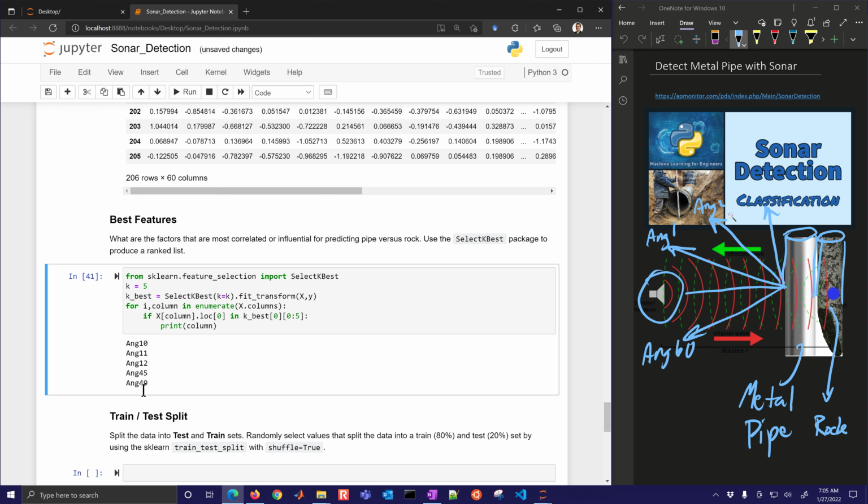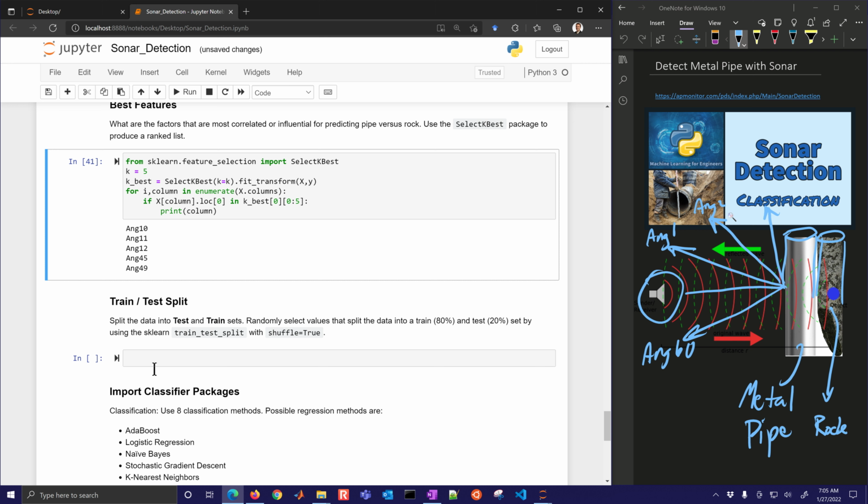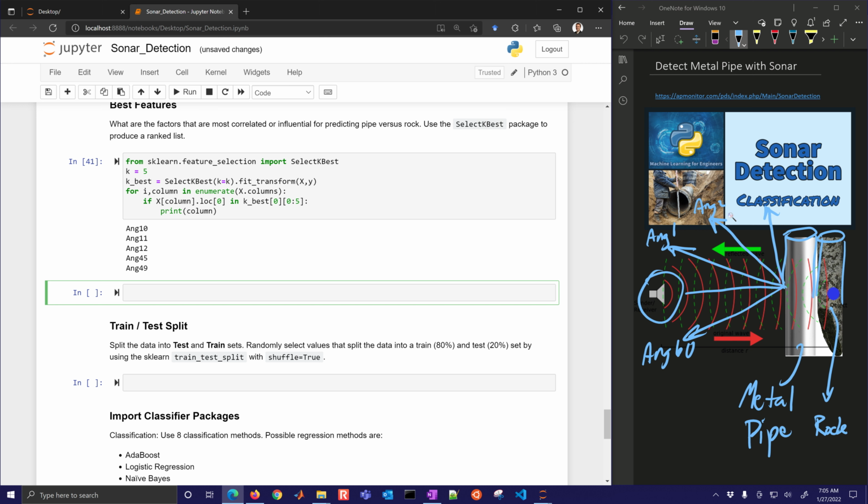But let's do something here. Let's go ahead and look at some other things with this. Generate a bar plot to show the significance of each one. So I'm going to insert a cell below, and let's create a new figure. I'm going to make this just a little bit bigger.